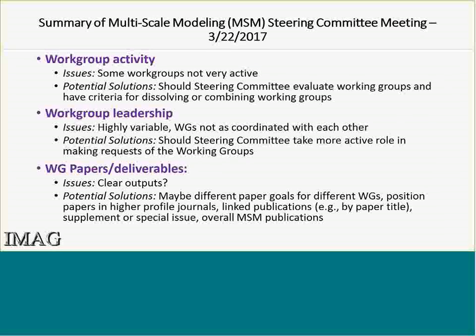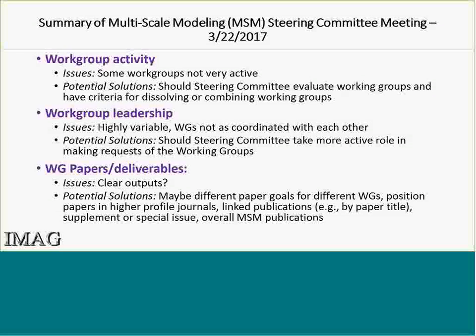The third point is working group papers and deliverables. One of the interests is setting specific deliverables for each of the working groups, so that at the end of the year we know that the working group might have fulfilled these deliverables. There might be a lack of clear outputs with some of the working groups. Of course, there are working groups that have produced papers and supplements and things like that.